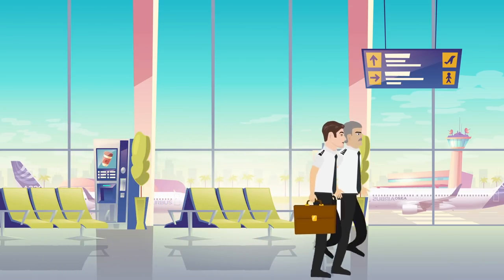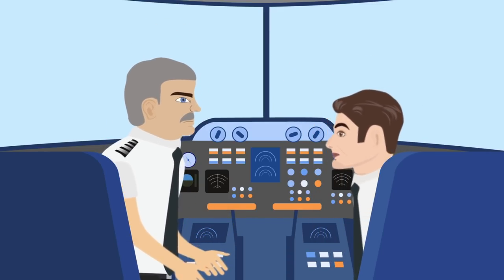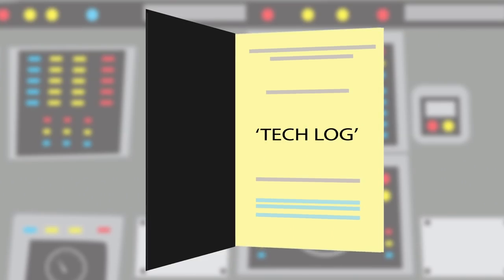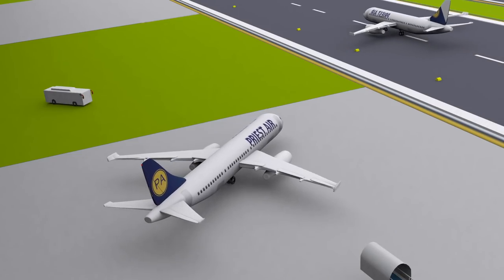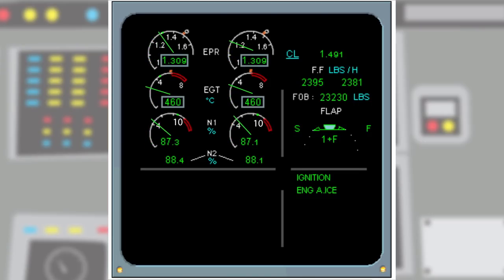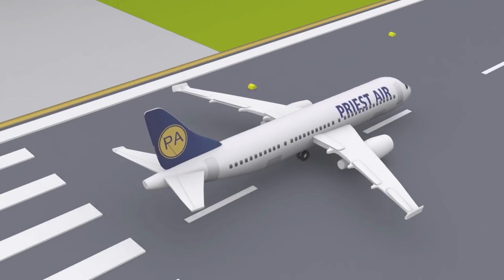Then you'll both head to the aircraft, get on board, do your standard checks and procedures. When you're pilot monitoring, the check captain may come with you on a walk around to ask you some questions. Going through the tech log, a typical question a check captain may ask is — if you have an MEL — how long does an MEL item last, like a category C item. Then you do your standard pre-flight setup as PF or PM for the first sector. During push back they may ask what is happening during the engine start sequence, and on taxi out, if you're lining up or taking off behind a heavy aircraft, they may ask what wake turbulence separation times and distances are.